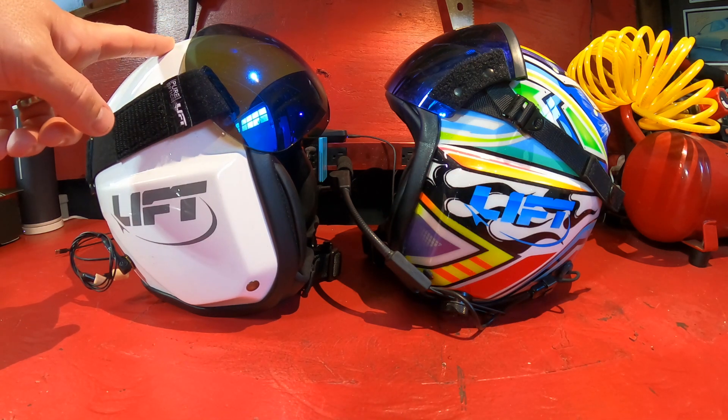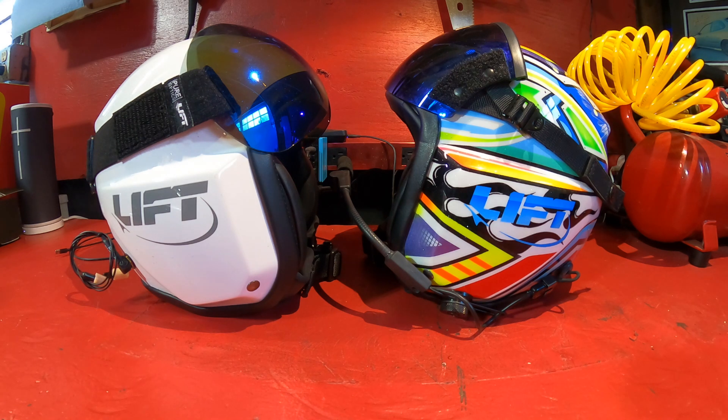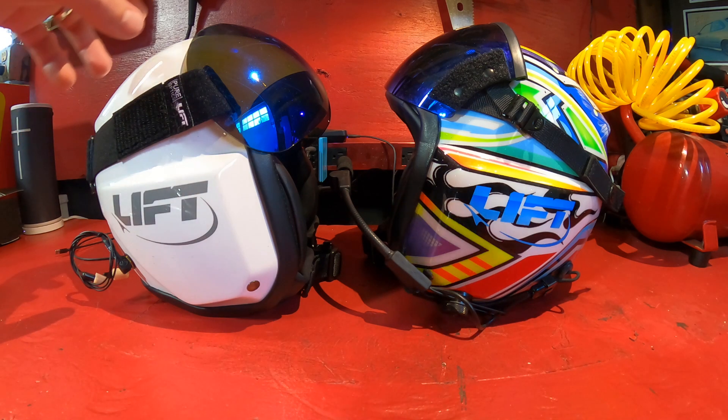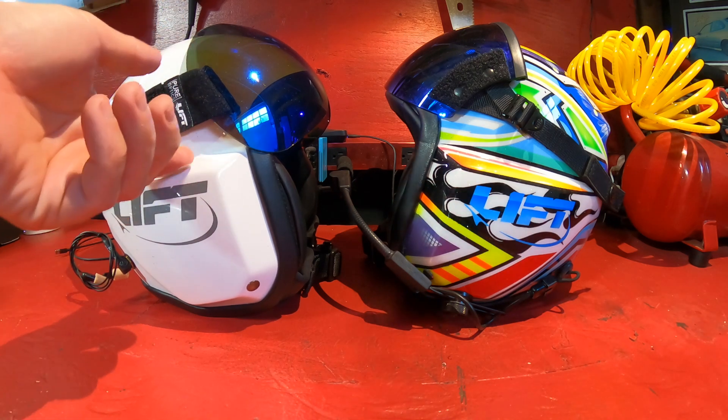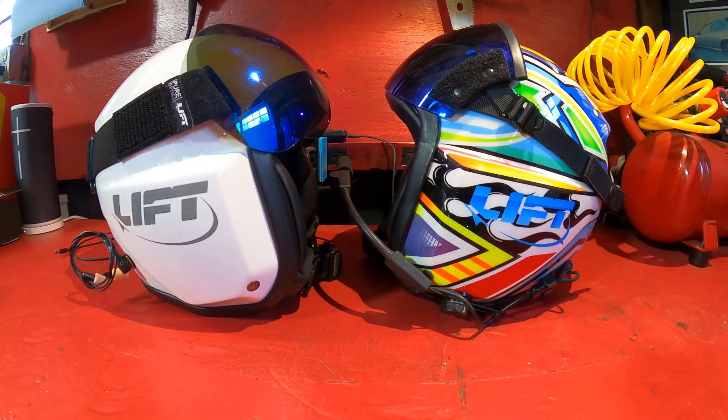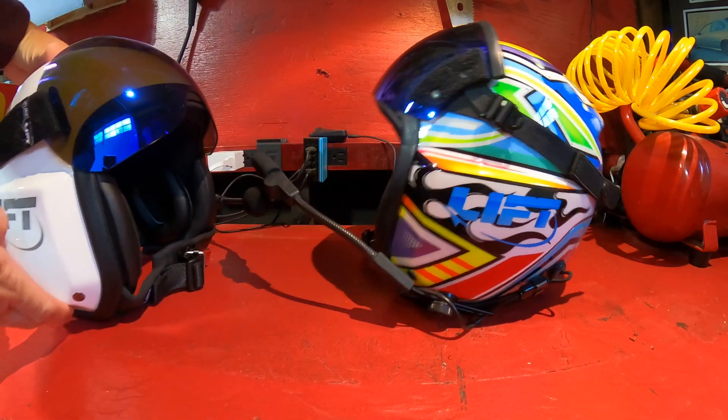I haven't had a problem with this visor moving up on me, but I don't do a lot of heavy outside stuff — I'm capped at about negative 4G's and don't really go higher than that. But I know people who've hit their head on the side of the canopy or wobbled their head a bit and jostled the visor loose enough for it to come up. And people doing big outside stuff — pushing negative 7 or negative 8, doing outside loops, outside snaps — could get this visor to flip up.